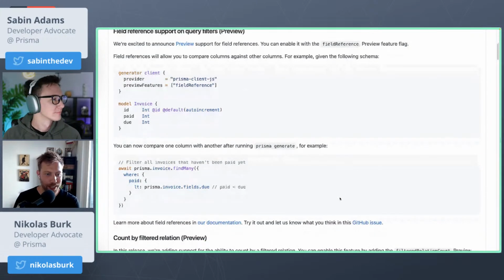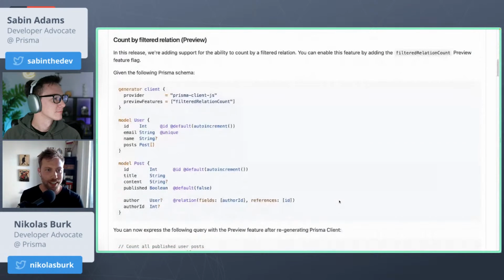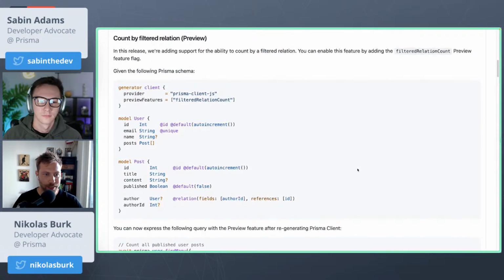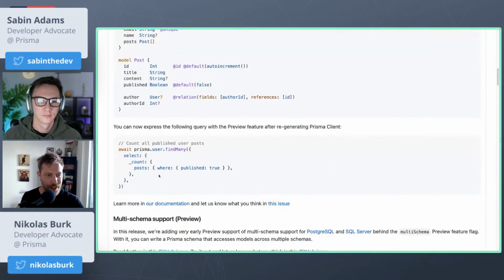So if you scroll down a little bit, then we are ending up at the next feature. This is the count by filtered relation. And what this allows you to do is that you can now define Prisma client queries where you include a count. If you scroll down a little bit to the query, in the select option that allows you to select specific fields when you're querying for a model. So in this case, we have the user model here. We are calling find many on it. And the select option usually allows you to select specific fields of that user model to be returned in the reply. So in this case, I think the user model has 4 or 5 fields.